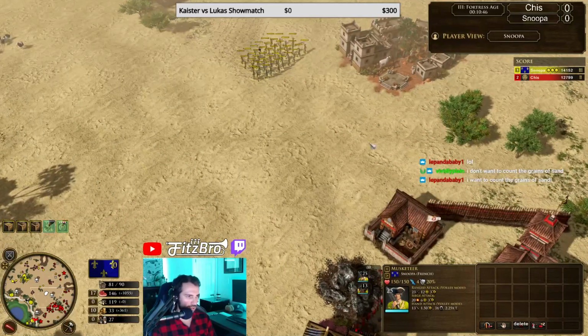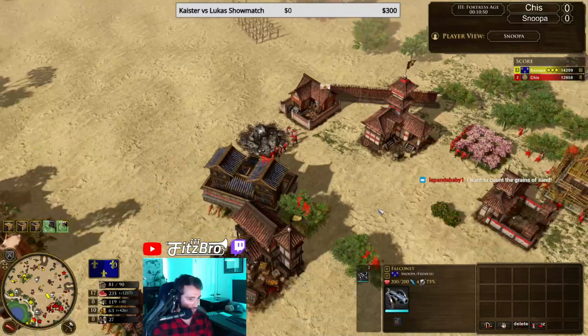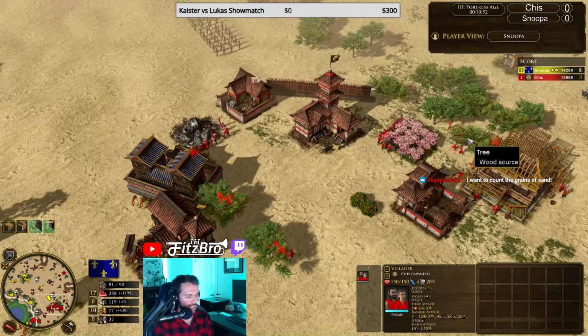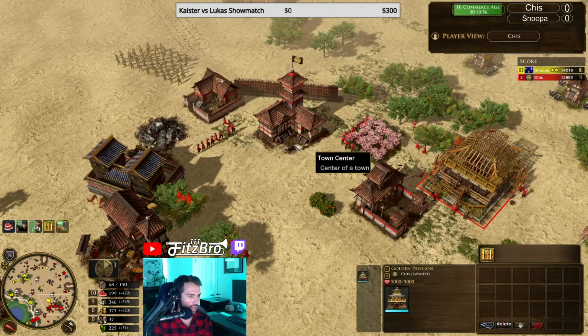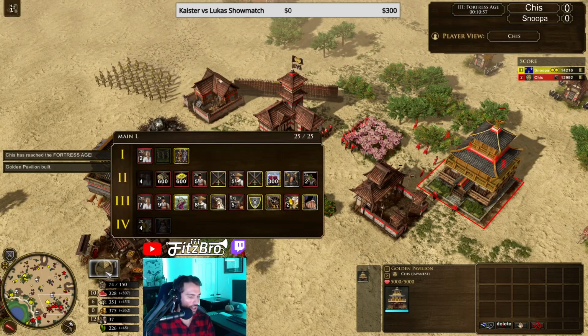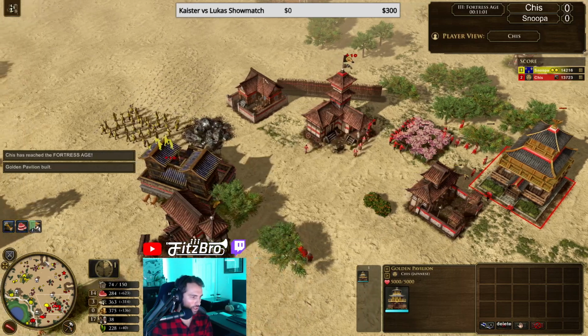He's got 25 musketeers to protect it, 13 crossbows, and he does have his 2 Falconets. He needs to get in here with constant pressure before Chiss is able to get his upgrades in 3rd age. But now he is already in 3rd age, and he can ship these flaming arrows right away if he wants to. Let's see what he decides to ship first.